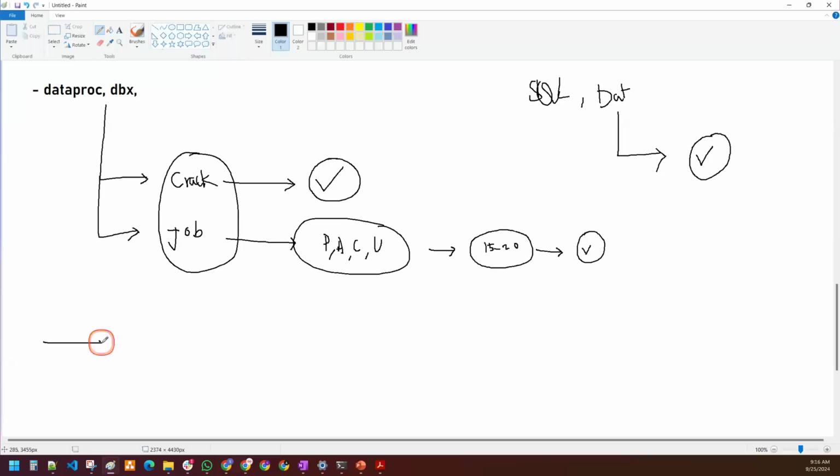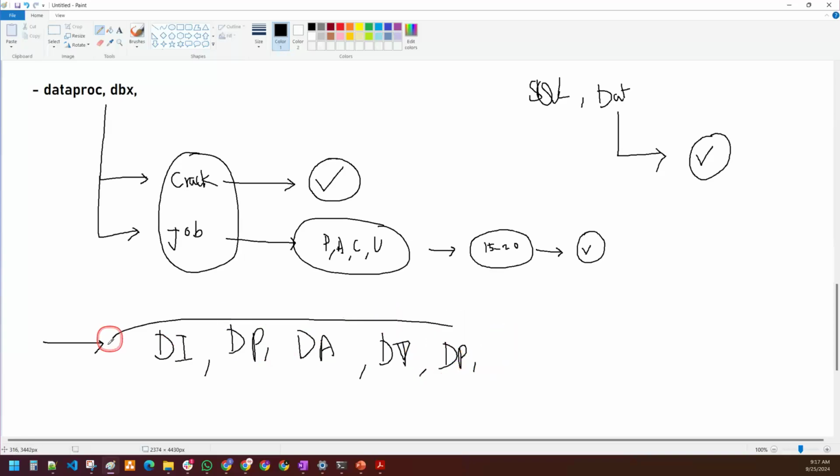The roles and responsibilities include the same things. So data: you are going to work on data ingestion. How do you work on data ingestion? What tool will you use? Data processing: how do you do data processing? Which tool do you have to work with? Data analysis, data visualization, data transformations, and creating data pipelines. These all come under the roles and responsibilities. Okay, so all of these things are there.